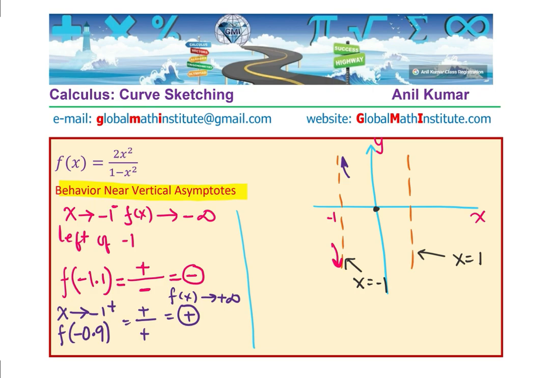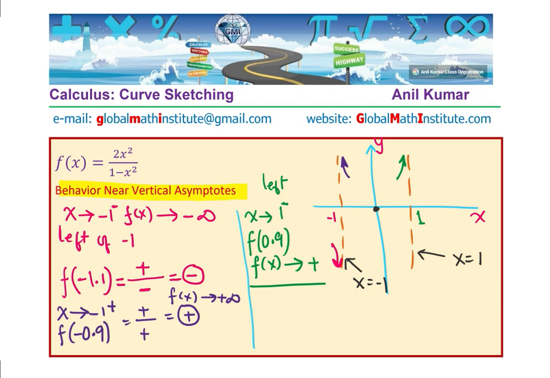If not, we are again going to do what happens at 1. Let's analyze this. So what will you do? Check what happens when x is approaching 1 from the left side. This is from the left. Is it okay? So that means substitute a value which is, let's say, 0.9. It is to the left. So in that case, what happens to f of x? f of x approaches a positive value, and therefore it goes up here. Do you understand what we are trying to say?